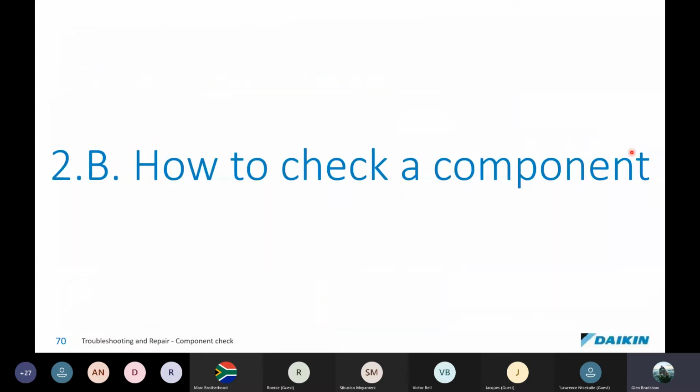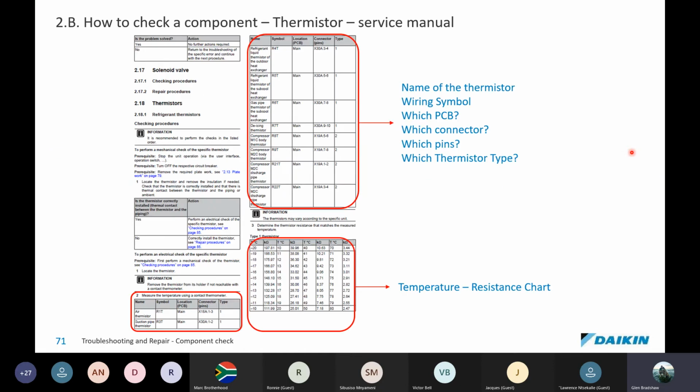Right, so how to check a component, and this is now where we're going to go and spend a little bit of time this afternoon. Okay. First of all, we need to know the name of the thermistor, the wiring symbol, which PC board it's connected to, which connector it is on, okay, which pins, and what thermistor type it is.